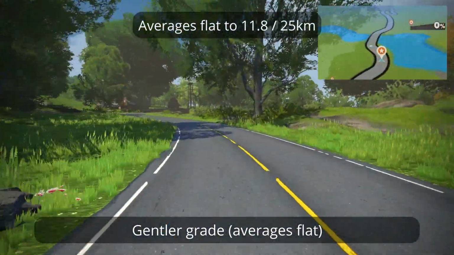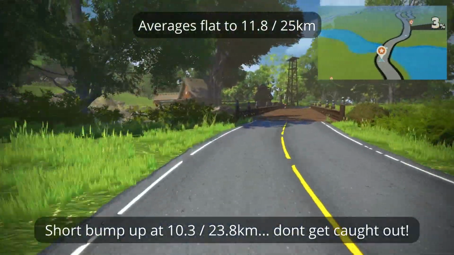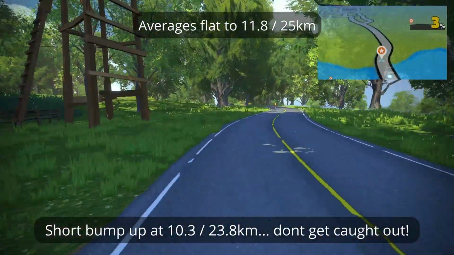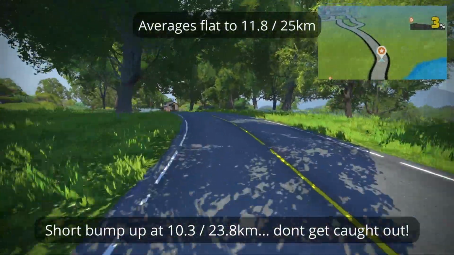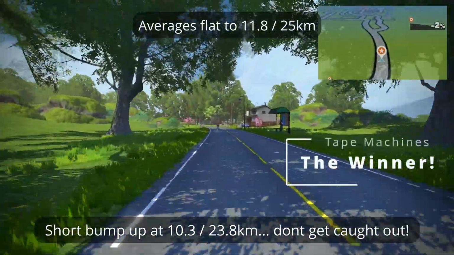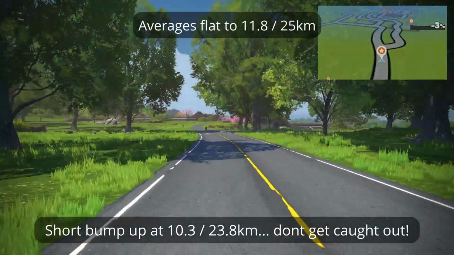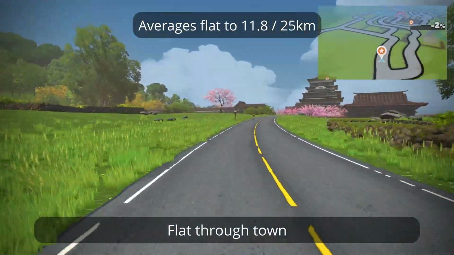Here we go. See that little tower there in the distance? We're coming past it now. You can see we're on that bump that I mentioned, 10.3, 23.8 kilometers, lap one and two. So don't get caught out by this. Steps up to 3%, almost out of nowhere, just for a couple of hundred meters, and then drops back down again. That's a good sign. I think we're about a kilometer from the end of this little flat section when it turns to a downhill. I say flat through town here, it actually bumps up and then down, and then it's a little bit flat.